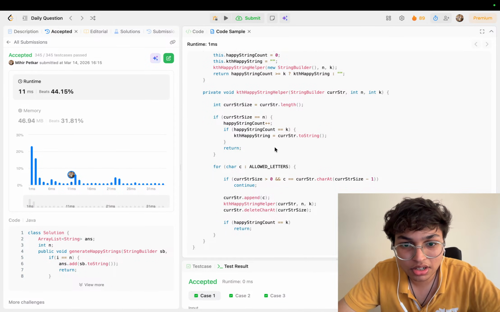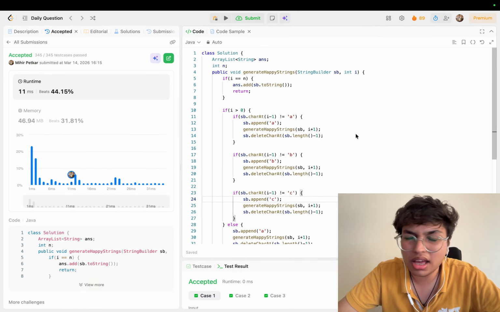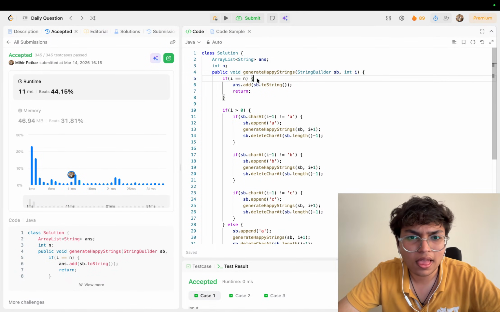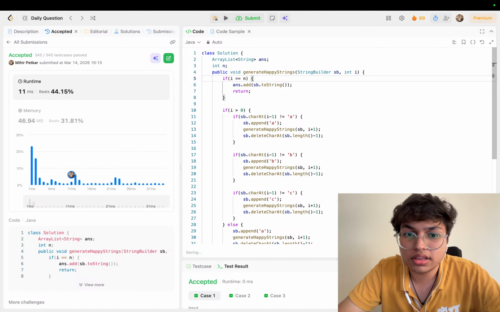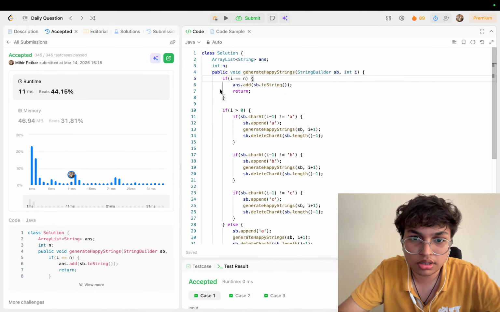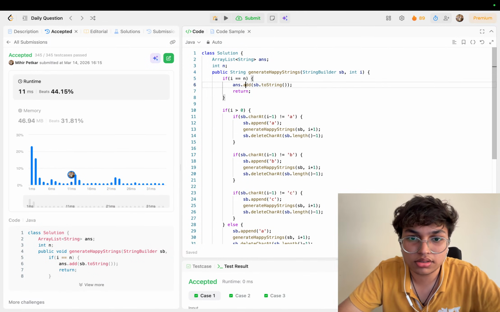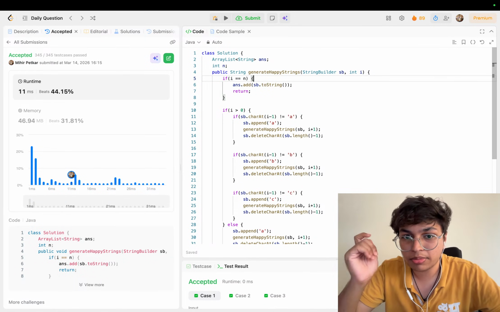And yeah, a kind of early optimization. When this hits k, we can directly return the string, right? Otherwise, return null. That's something I saw in my head. If i equal to n, right? What that means is we found a valid string.